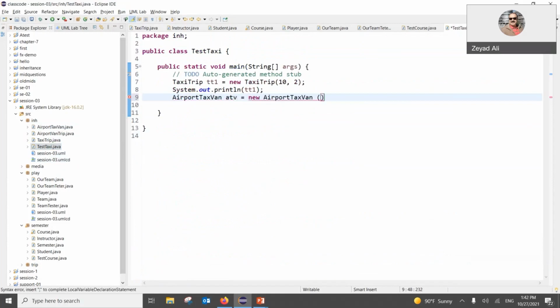What do we need to have now? Same thing, right? The trip is 20 kilometers, but I have 3 passengers. The starting meter of Doha Airport, 25. And I have 3 luggage. Is it right? All of them are fine.